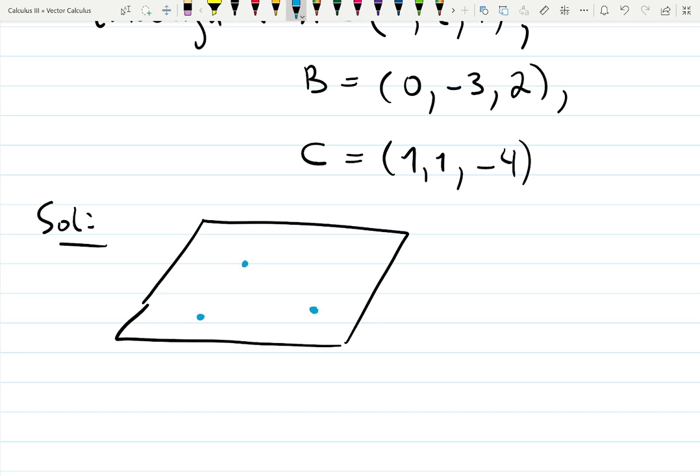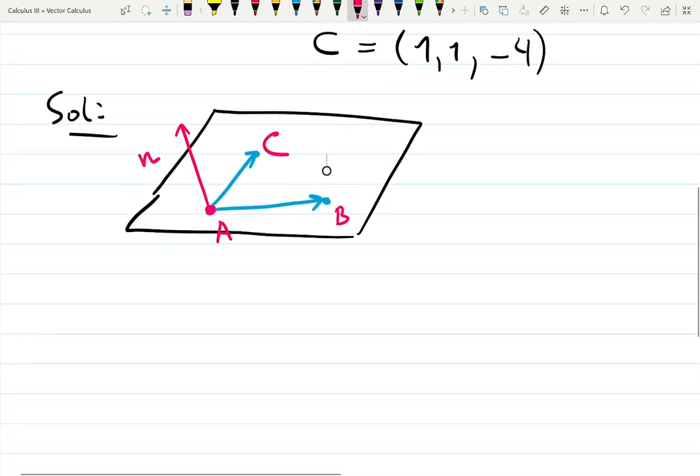1, 2, 3. 3 points do fix a plane. So if there are 3 flies in the air, they do create a plane. That's the idea. Choose any. You just need 2 vectors to create a normal vector. This point will be used as a point, and then from the cross product of 2 vectors, you will have a normal vector n, and that's what's going to fix the plane. So let's have this A, B, and C. Again, you can choose any 2, it just rearranges the directions, and the answer will be the same.